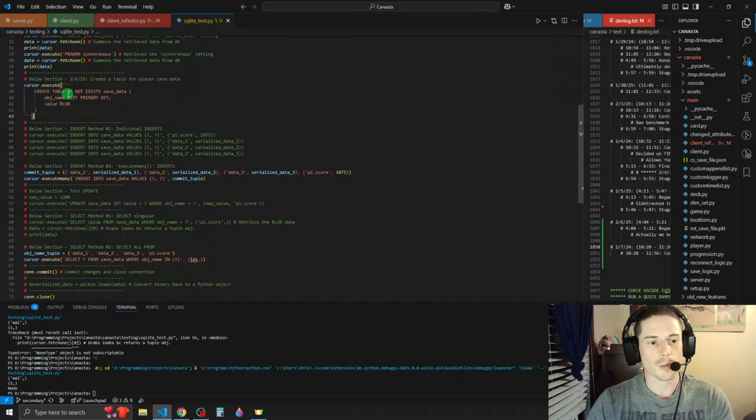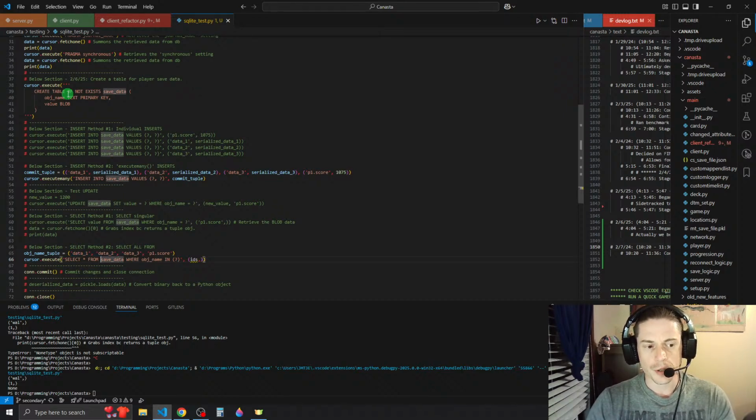Second one's going to be value blob. So data 1 is going to be the object name as a text, and it's going to be the primary key. Same thing for the next one, data 2, data 3, and then P1 score. That's why the object name tuple is basically a primary key tuple. It consists of all the primary keys: data 1, data 2, data 3, and then P1 score.